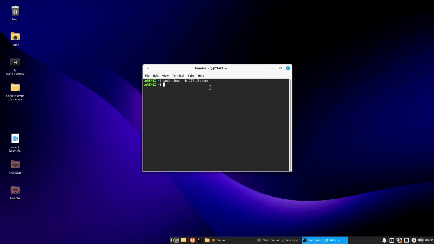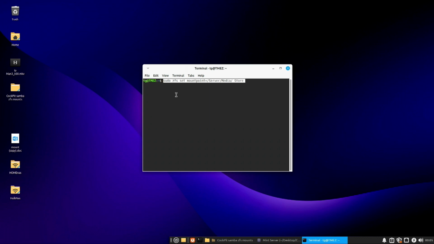Okay, so then what we want to do here is map to that media folder. The media folder is where we're going to store our files. Now, we could have called it files as well. I'm just calling it media because I'm going to throw some movie files in there, so it doesn't really matter. After you create that media folder, you may have to reboot the computer if this doesn't work.